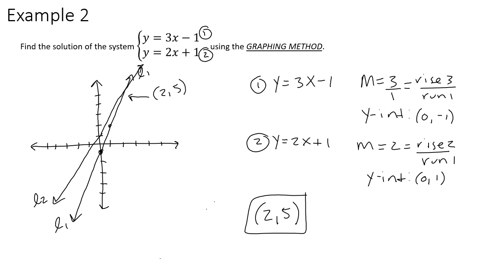I want to point out that when we were in example number 1, we were testing to see if the point 0, -1 was a solution to the system. And we said it was not. And you can see that the point 0, -1 is a solution to the first one, L1, but it is not on the second line, which means that it cannot be a solution to the entire system.